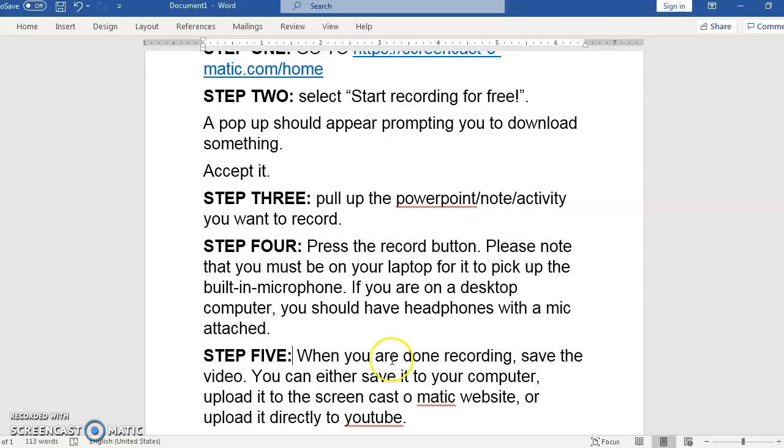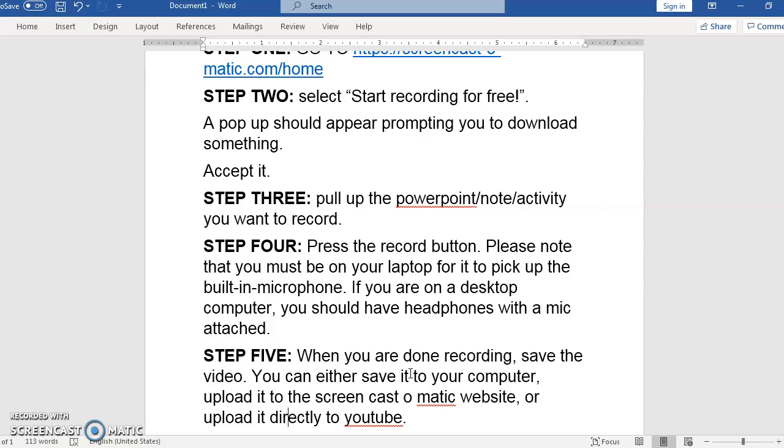You can save the video either as a file that is saved onto your computer, or you can save it to the Screencast-o-matic website, or you can upload it directly to YouTube. It's up to you what you want to do. If you are uploading it to YouTube, you will have to create a YouTube account, so it makes a whole extra complication.